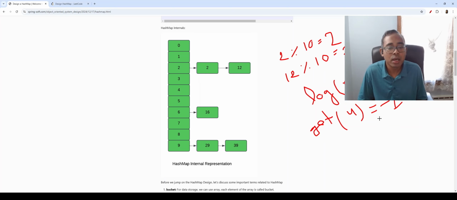If 29 comes, we mod by 10, 29 mod 10 equals 9, and we keep it here. The same for 39: we see there is already an element, so we create a new node and point the first node to the next node. So we add at the end of this list.